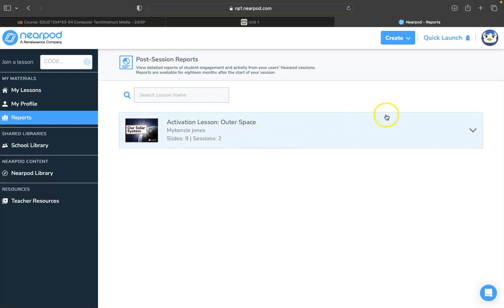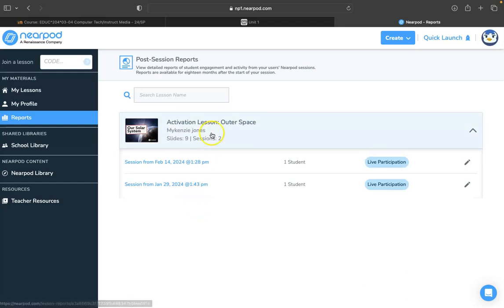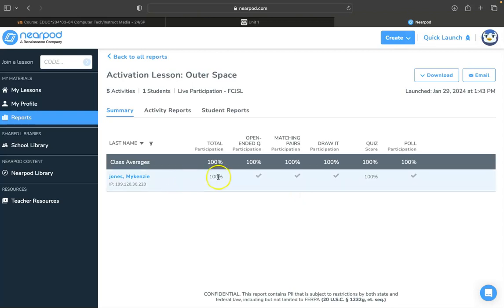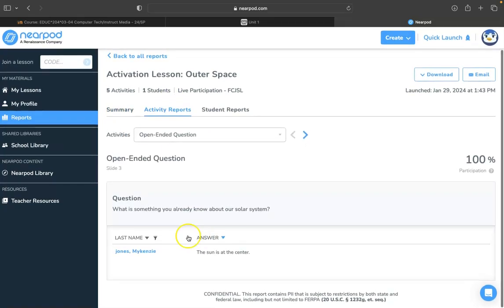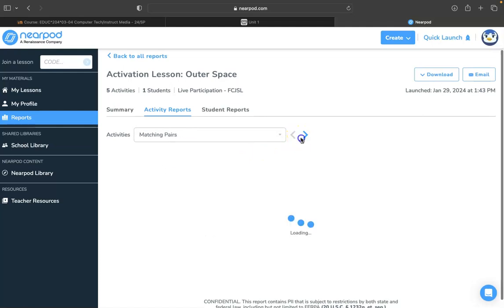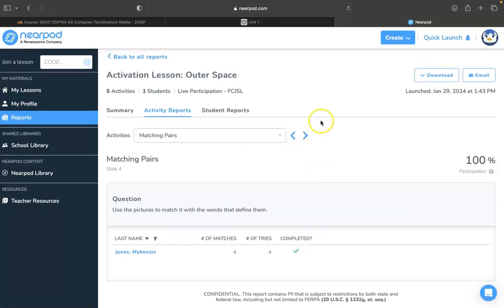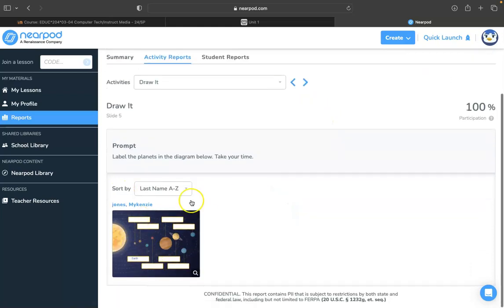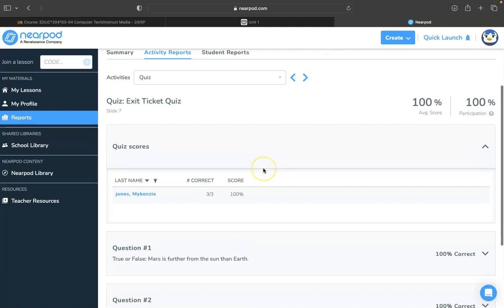So let's go to the reports. Me as a teacher, I can click reports and see the Nearpod that we have done in class, and I can see who has participated in the Nearpod. So if I click on it, I can see that she has completed everything, and then I can click on activity reports, and it shows you the questions she answered, how she did with matching pairs, how she did with labeling, and the quiz she took.